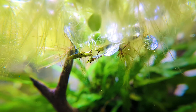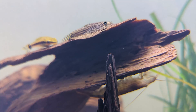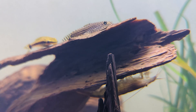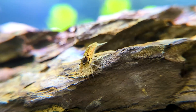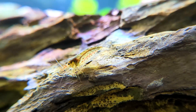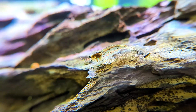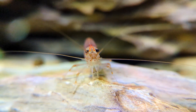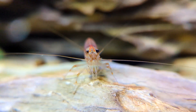Biofilm is an underrated, largely invisible to the naked eye, natural food that shrimp love to eat. If you have snails, otocinclus catfish, or hillstream loaches in your aquarium, they too feast on biofilm. Biofilm is made up of various bacteria, algae, and fungi. These tiny microorganisms produce a clear slime that helps them grip to the aquarium glass, hardscape, plants, and substrate. This slime makes up the majority of your shrimp's diet, which is why it's a crucial component to your aquarium's ecosystem.